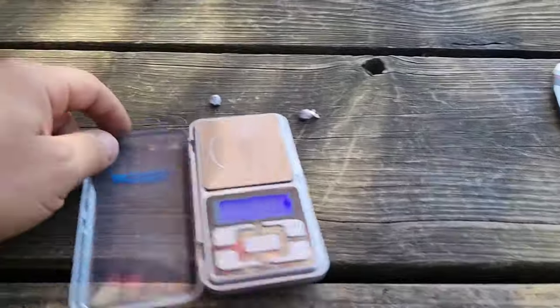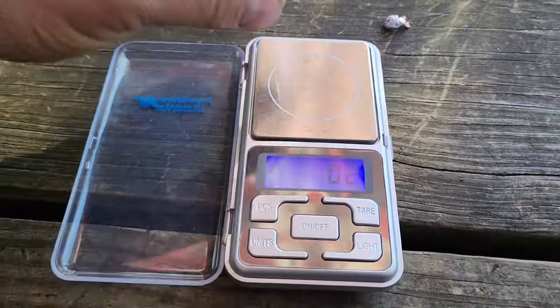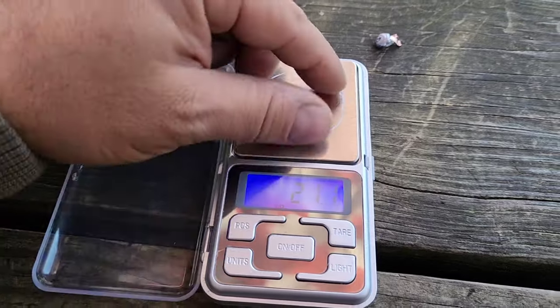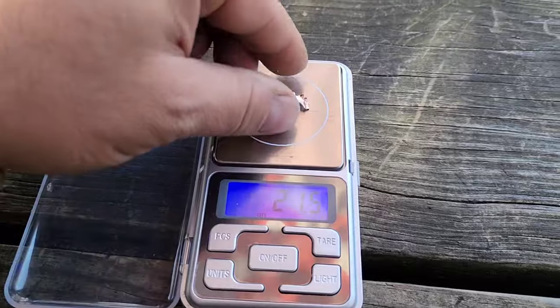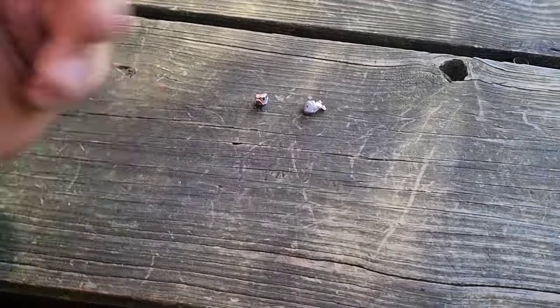Not really worried about getting expansion on these. Trying to wrap up real quick. This is a little end of the video footage bonus, remember. 21.1 left on that guy. 21.6 left on that. And as you saw, the penetration is pretty shallow once they expand.